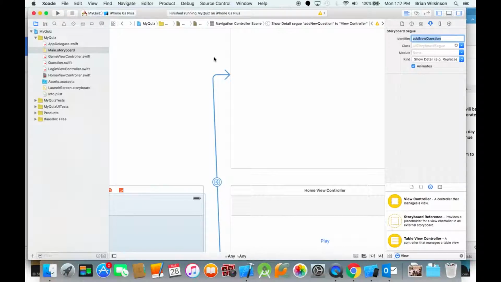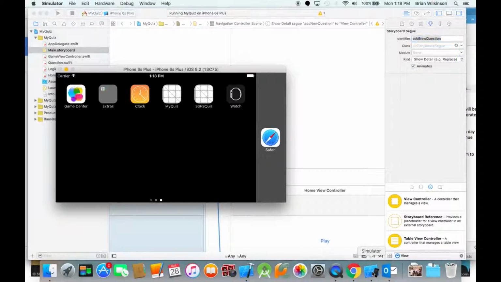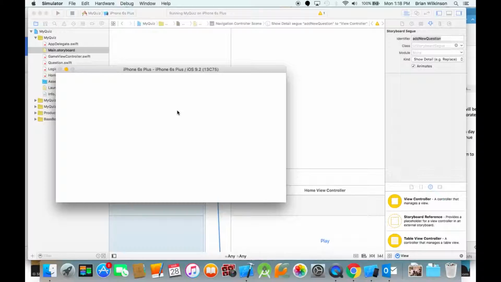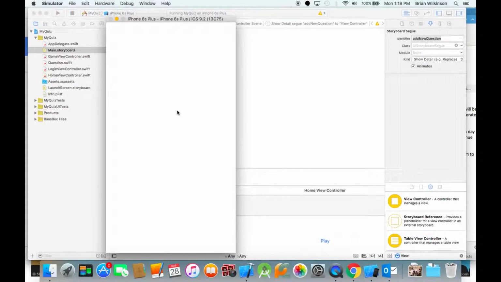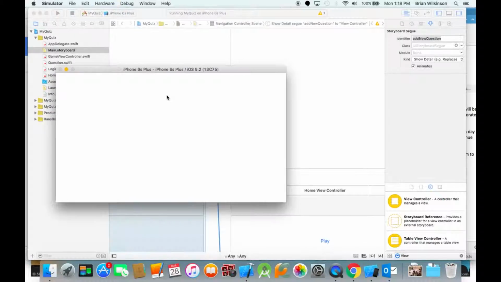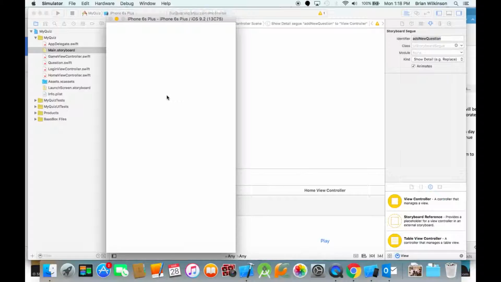So let's run this to make sure I get to my new blank view. I'll hit Command R, and let my simulator come up. So I got it.